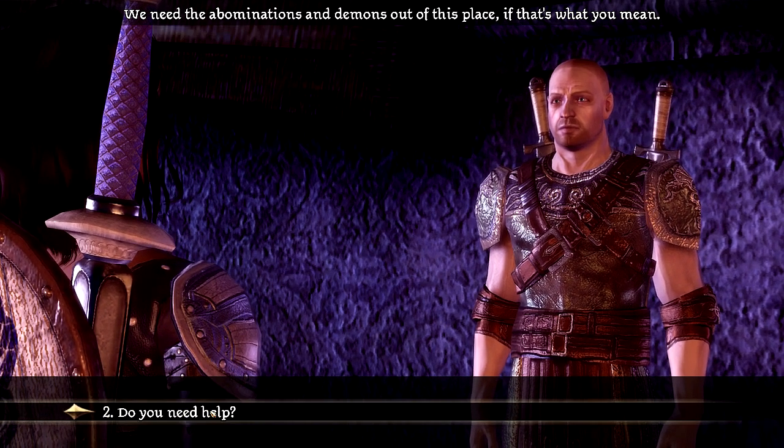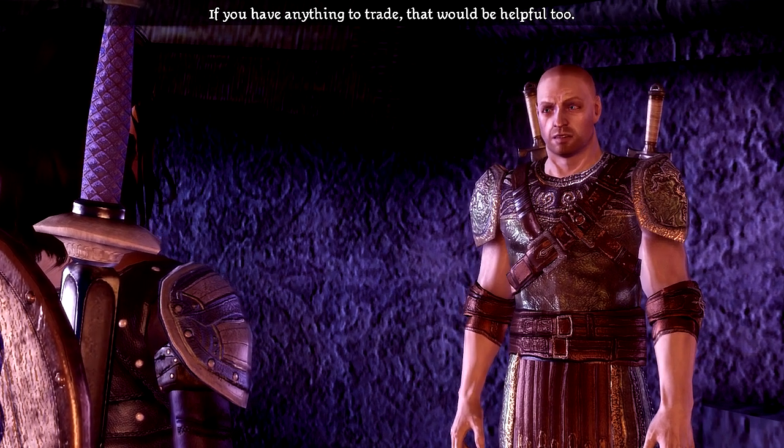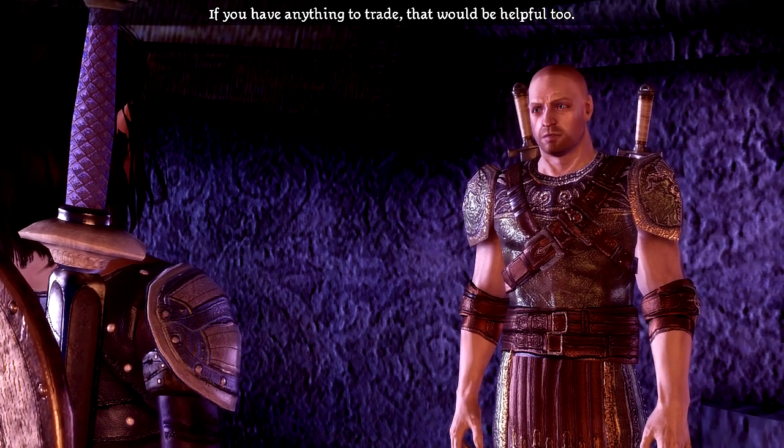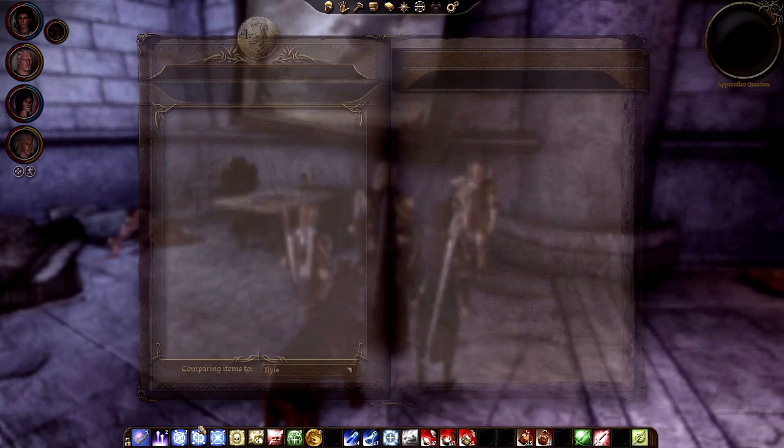Do you need assistance? We need the abominations and demons out of this place, if that's what you mean. If you have anything to trade, that would be helpful too. All right. Let me see what you have.